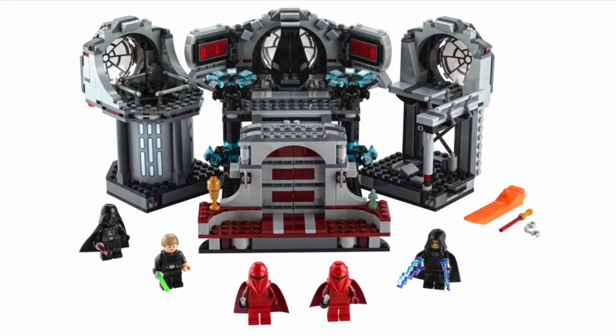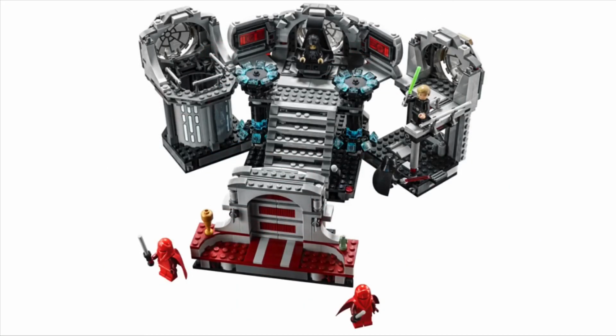And also, there are a lot of new people to LEGO, such as me. I wasn't collecting LEGO back in 2015, so now this is a perfect opportunity for me to get a Death Star Final Duel set. And there are slight modifications to this build, and I still really do like the 2015 one, pretty much just as much as this one. It looks almost identical, but there are still some changes. I really like that sliding door feature especially. I think that's just really cool. And Emperor Palpatine's throne is also just super iconic.